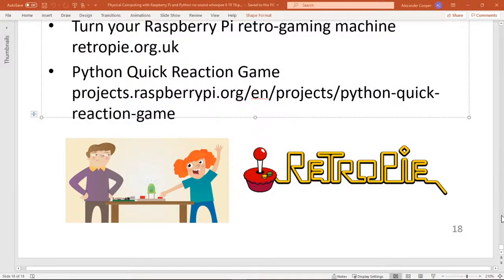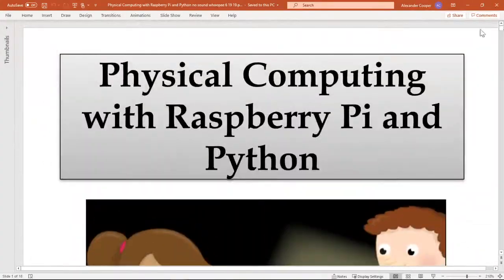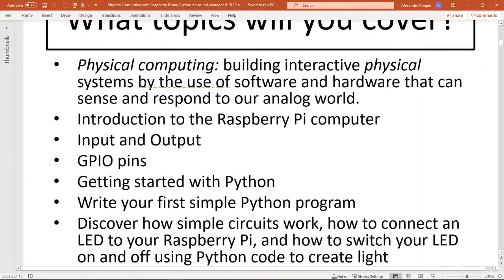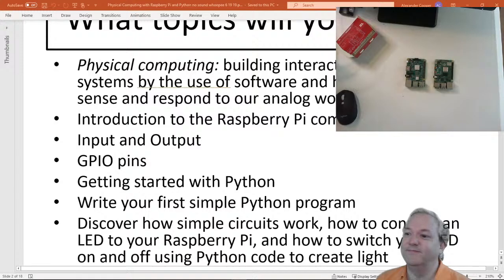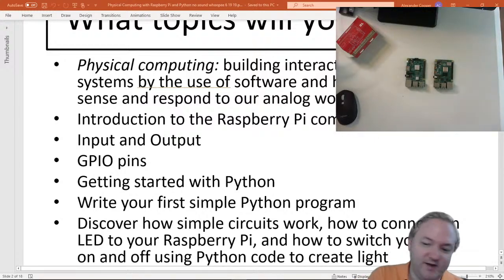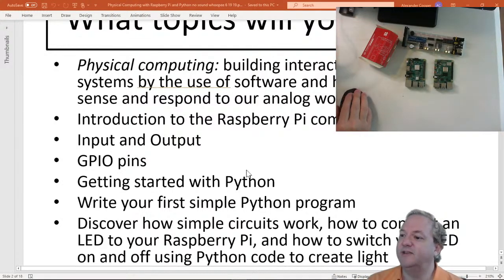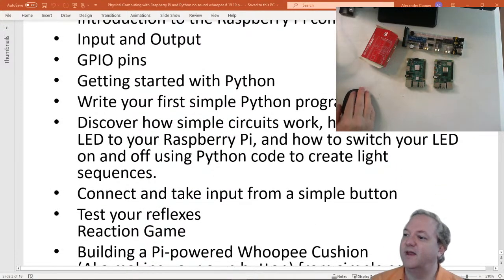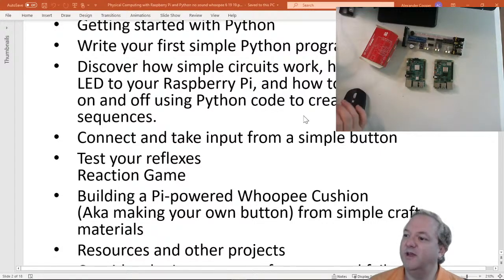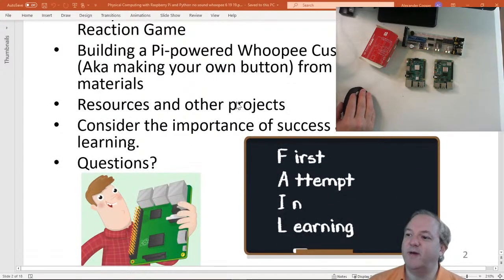Okay, so let's talk about everything we've kind of covered today. Have we covered a lot? Yes, we have. So, we talked about physical computing. We talked about the introduction to the Raspberry Pi computer. We talked about input, output, GPIO pins that are on there. We also talked about our breadboards with the different projects. We also talked about getting started with Python, writing our first Python program, kind of our hello world, switching our LEDs on, plugging in our buttons, connecting, setting up a reflex game. We talked about our whoopee cushion, and we also talked about a whole bunch of other projects that you can do. Lots of fun stuff.